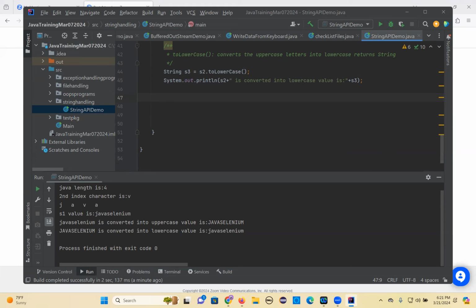See, there is an isEmpty method. It checks whether the given string is empty or not.